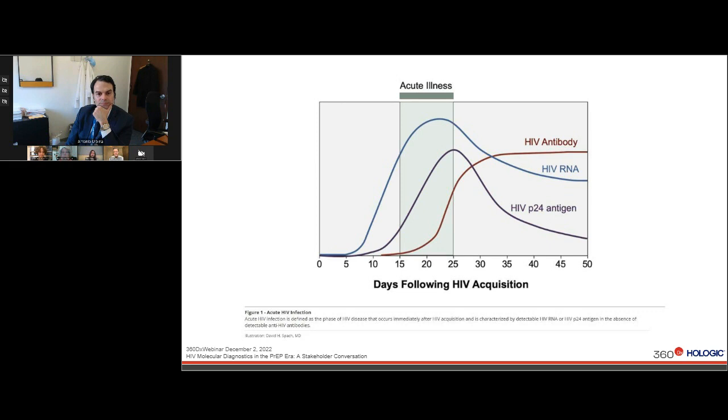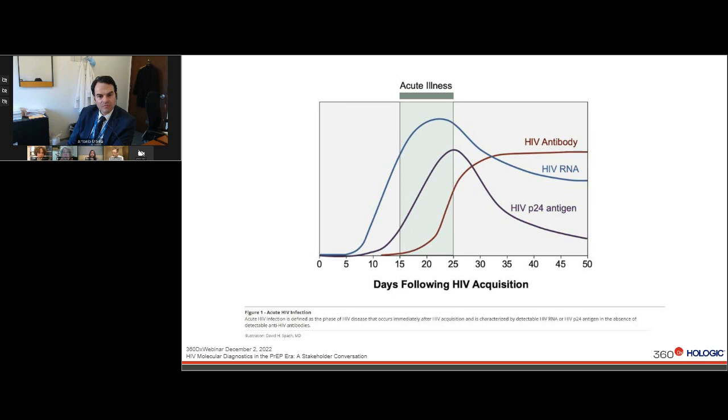As you can see from this graph, though, HIV antibodies do not become positive or detectable by these tests until up to 3 or 4 weeks after initial infection. So that's what we call this diagnostic window, where we can't necessarily take a negative test result and assume that means the person's not infected. So a little bit of caution needs to be used when using antibody tests to really understand when the person thinks they might have been exposed, because that drives what kind of test makes the most sense.